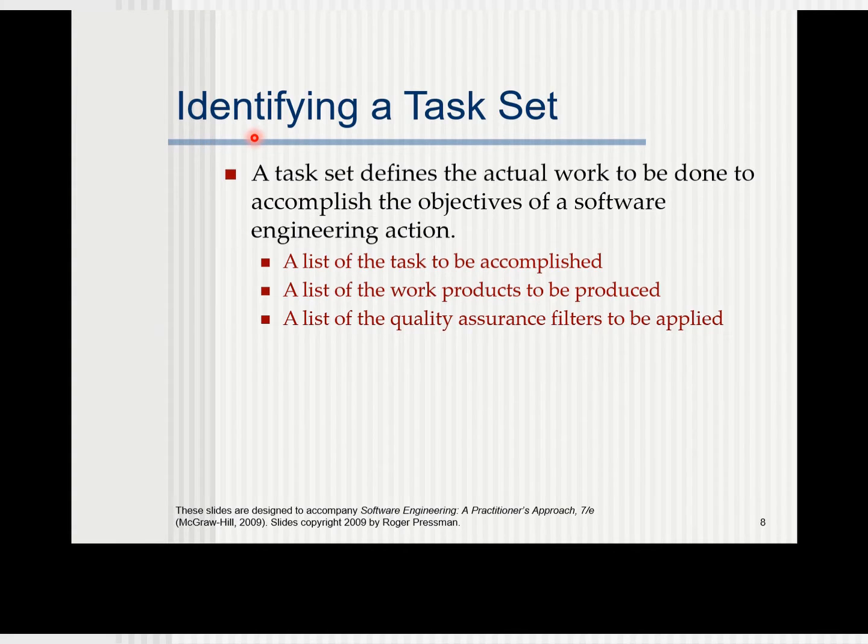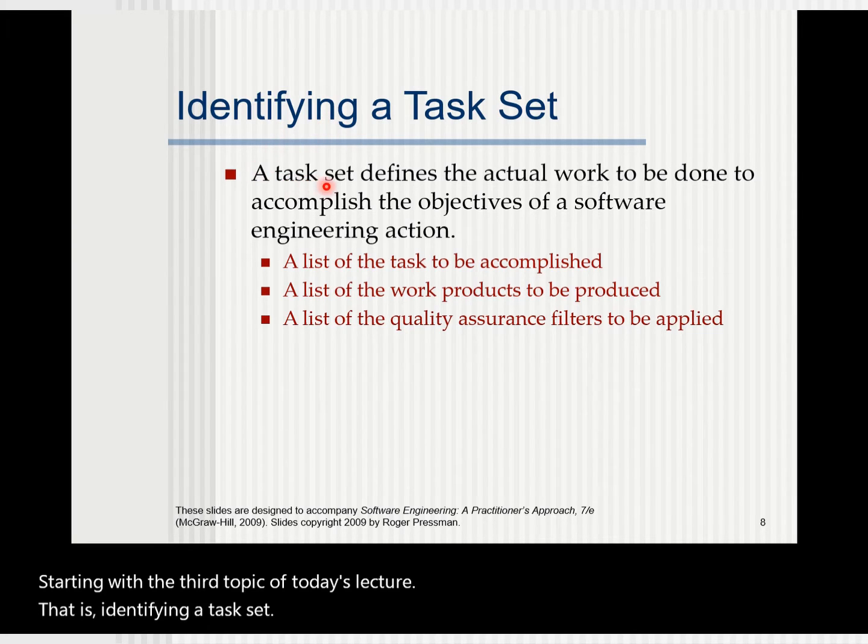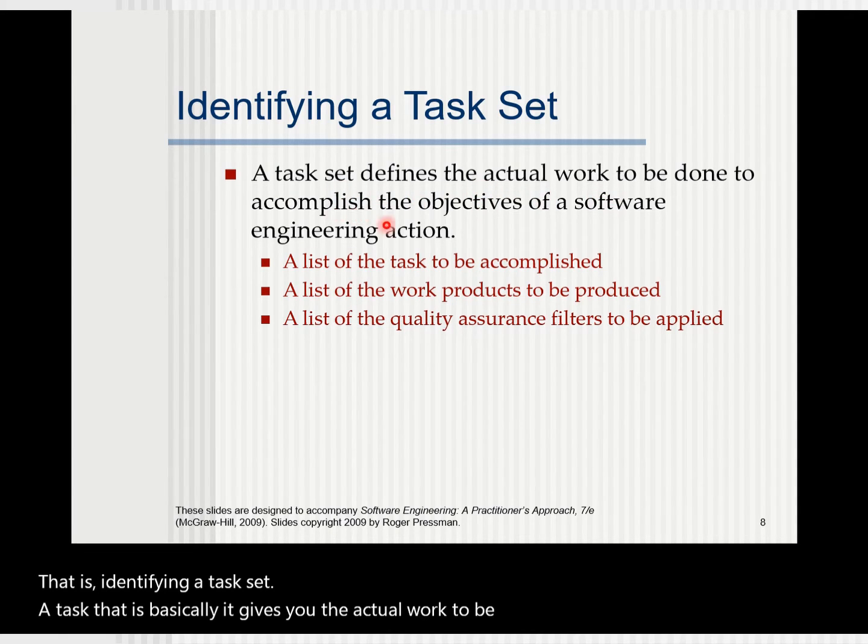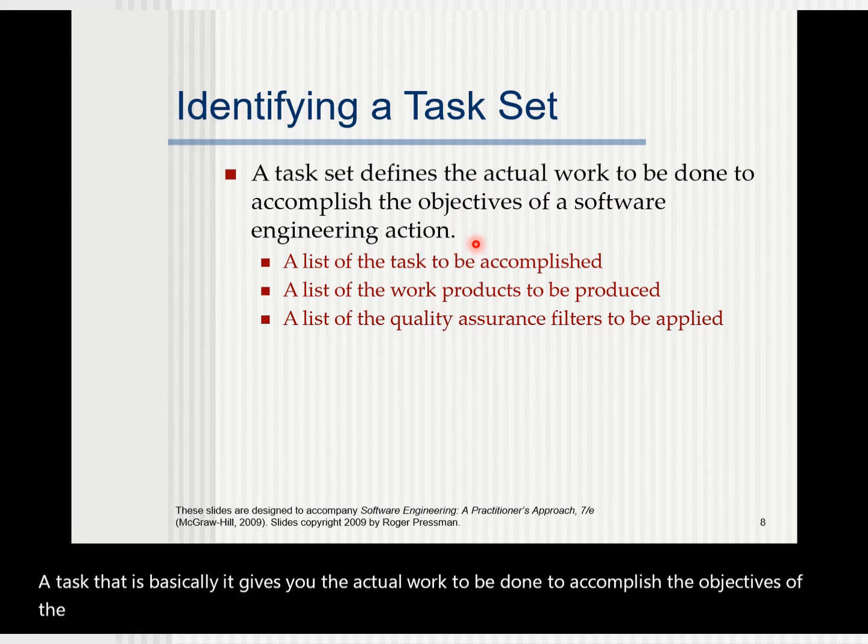Starting with our third topic of today's lecture, that is identifying a task set. A task set is basically the actual work to be done to accomplish the objectives of the software engineering action.